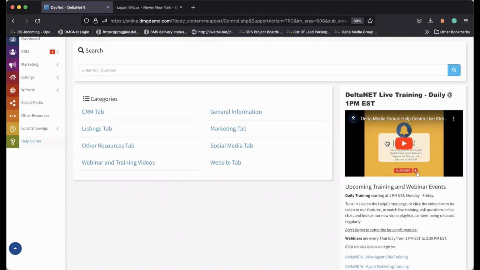So we're trying to bring training and resources more relevant and out for everybody. Along with the webinars, we're going to be doing these daily trainings. We're going to have some training courses implemented into the DeltaNet for everybody. There are a lot of big changes coming up just to try to get resources and knowledge out there so everybody can be comfortable using our system, because it is very overwhelming at times when you're new or you just never got the training you felt you really needed.